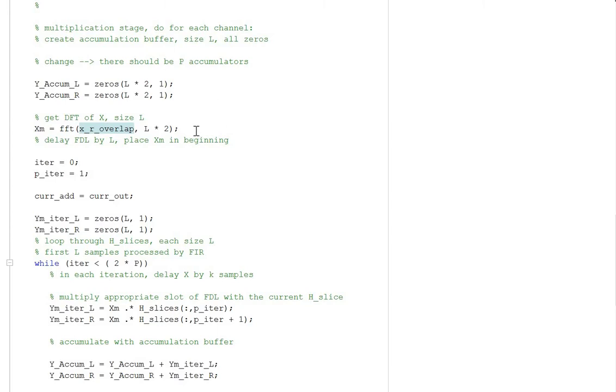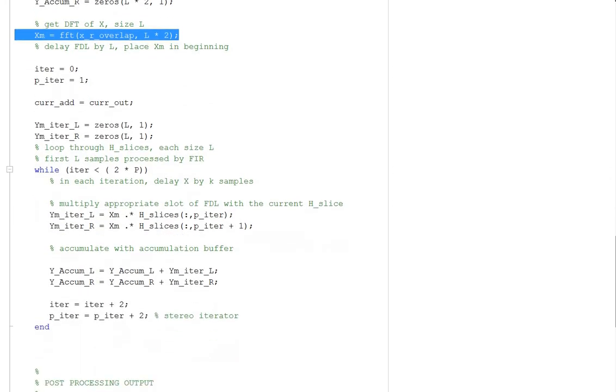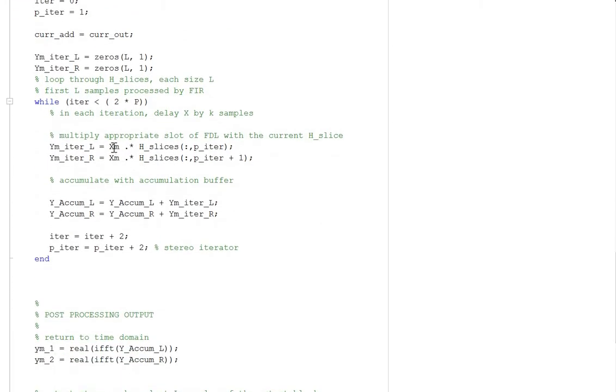And I get the DFT of the input block, size 2L, and then I multiply that DFT with each of the slices that I partitioned earlier before the processing loop.